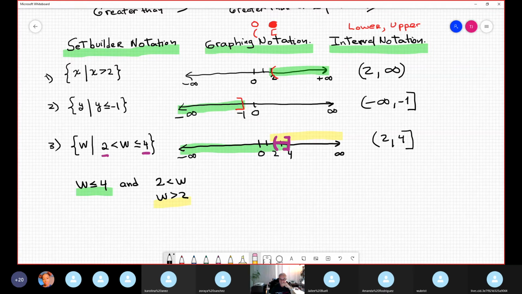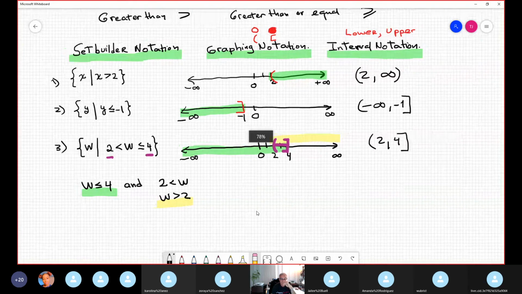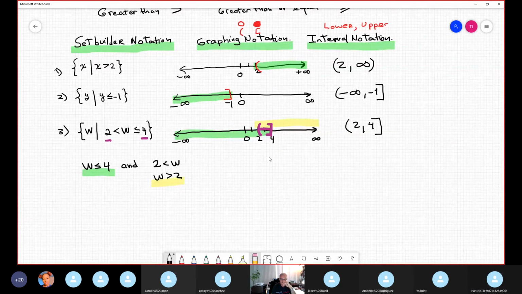Boom. Any question? That's it, no. I need to see why the bracket. Bracket at 4 and at 2 no. Because the reason is clear, because I don't see here equal sign. No equal sign here, not included this endpoint. Okay? Okay.